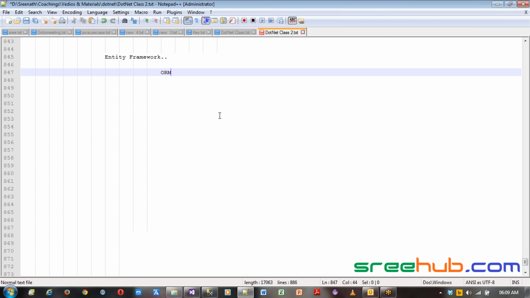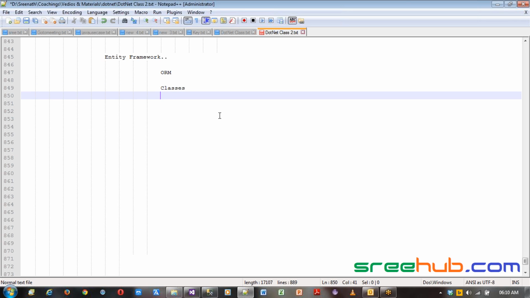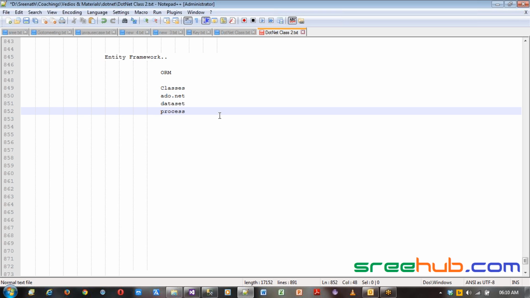In general, to get data from databases, what we used to do is write classes for tables, write the code in ADO.NET to create SQL connections, and create dataset objects to read data and process it.